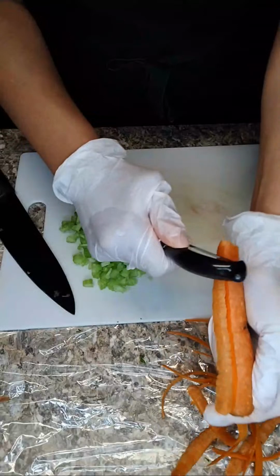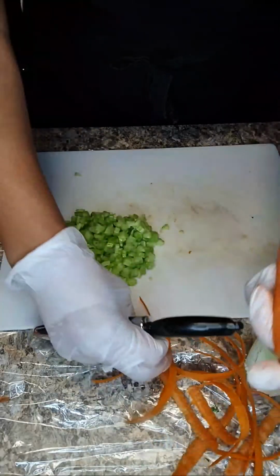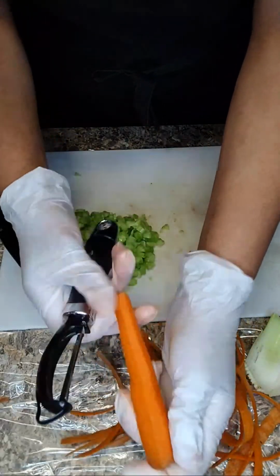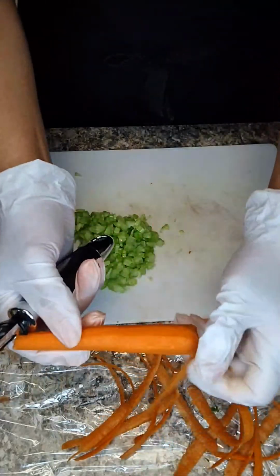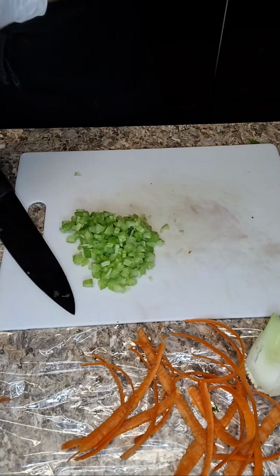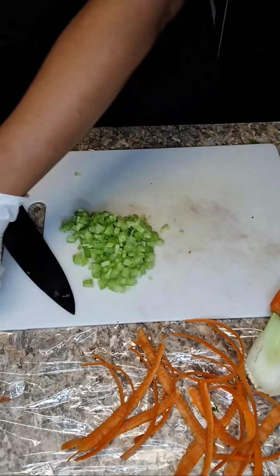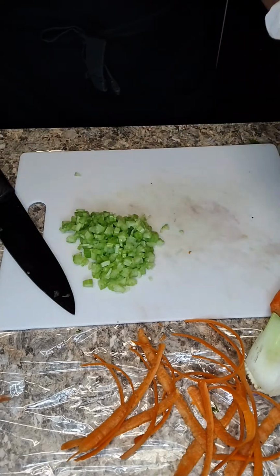I also worked for P.F. Chang's. In fact, I worked for P.F. Chang's before I ever worked for Darden Restaurants at Longhorn Steakhouse. And I was in charge of what they call dim sum, which is their appetizer station. So I would come in and prep all their appetizers. In fact, I know how to make their entire menu, because the sous chef didn't like the executive chef because he was an asshole to us. So he gave me their mother cookbook. So I know how to make all of P.F. Chang's menu, literally.